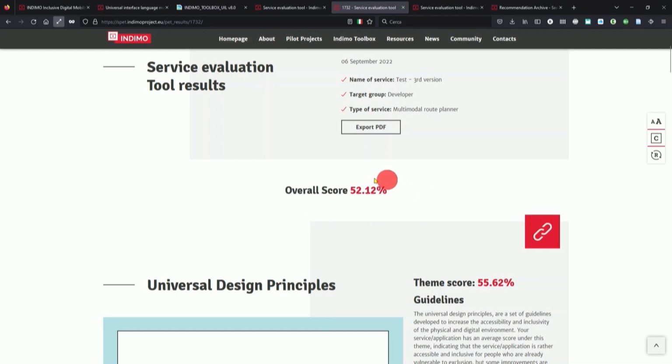First, you have an overall score. This is a percentage, and it gives a first indication. This is just for people who are not very keen on research and are not used to analyzing results, to give them a first impression. Did I do okay or not?